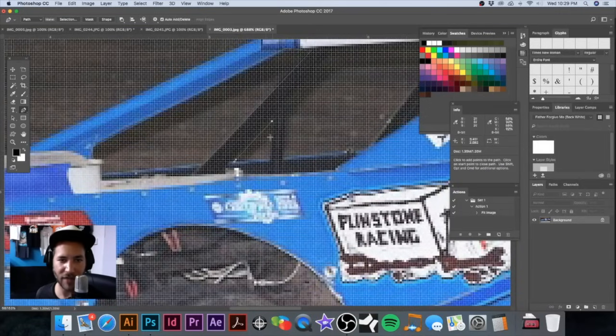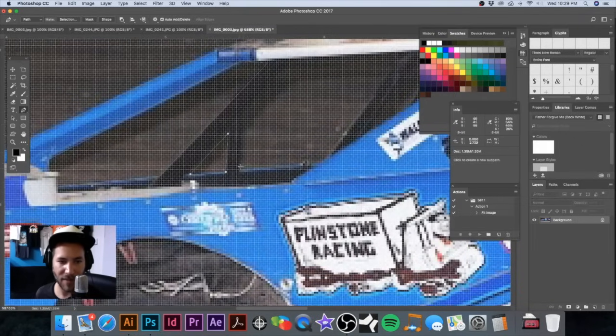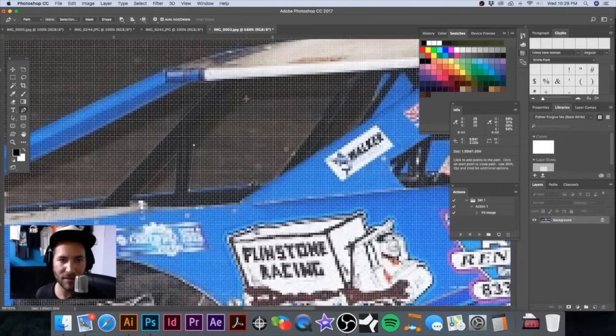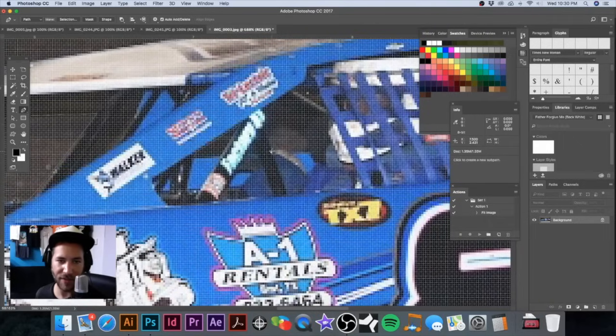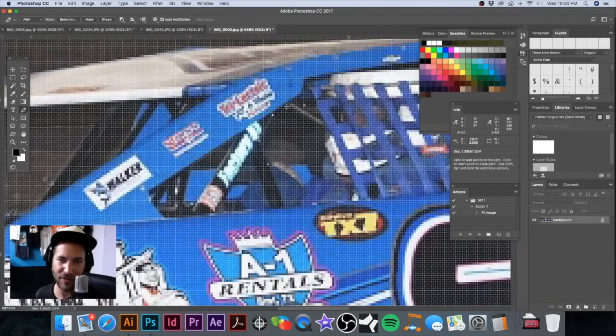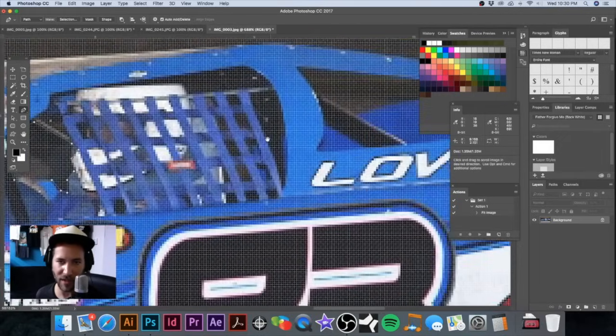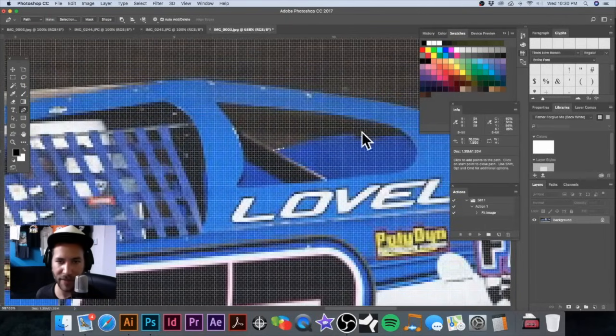Okay, this looks like a shadow from the car, but I'm basically just trimming out the interior of this car. And I'll show you guys here in a bit once I trim all this, basically extract this car from the background. We're not going to get too fancy with it, or at least I'm not going to mess with a lot of these holes here. Maybe this one here, since it is the back window.